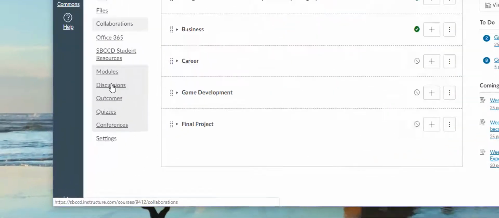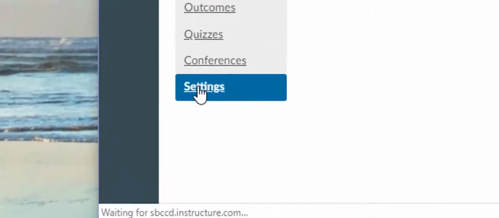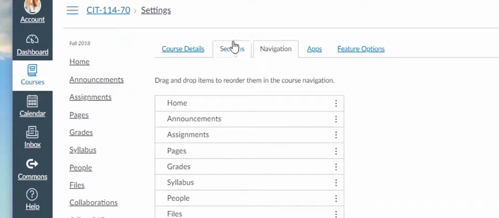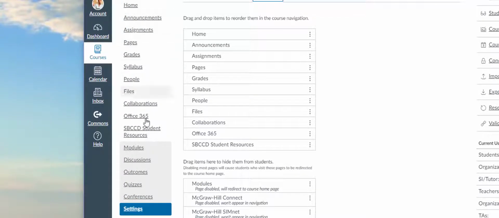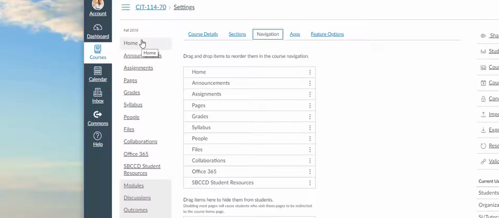The way I do that is I go here to the settings. Once I get to the settings, I'm going to go all the way over here. There's these tabs up here. I'm going to click on navigation. Now at the top part, these are the things I currently have on the left hand side for my menu. And if you look here on the left hand side, while I have all of these things in my menu, I make some of them unavailable to the students. So those are the ones in gray. The ones that are not in gray, all the students can see, including myself.